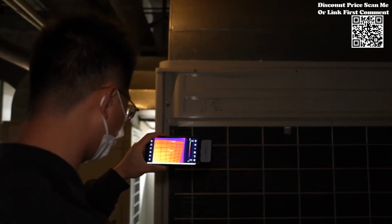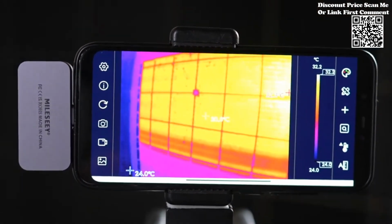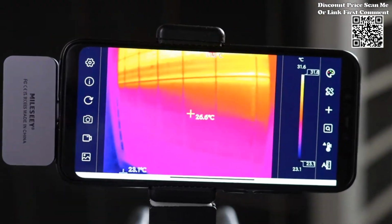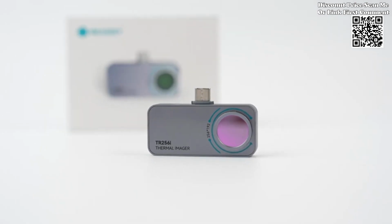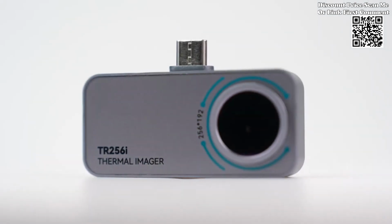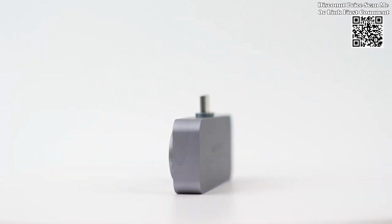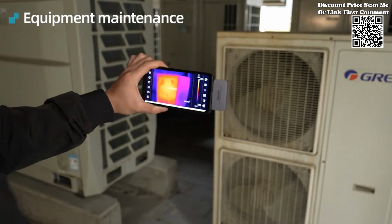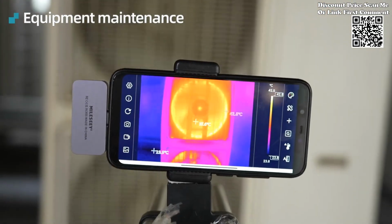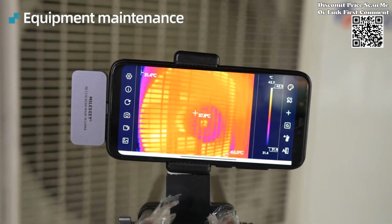The MILESEEE TR256i and TR160i excel on both fronts, seamlessly integrating with Android smartphones to offer a cohesive and intuitive user experience. With the accompanying mobile app, users can harness the full potential of their thermal imagers, capturing, analyzing, and sharing thermal images with ease. Whether you're in the field, on the job site, or exploring the great outdoors, these thermal cameras serve as your trusted companions, empowering you to document, analyze, and act upon thermal data in real time.